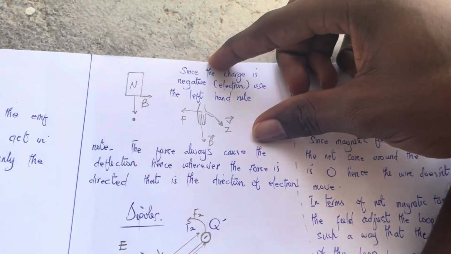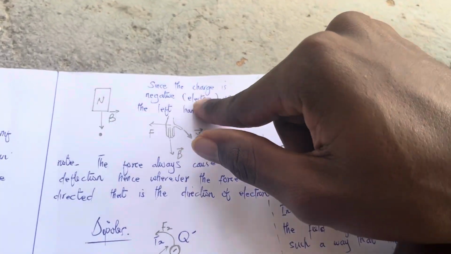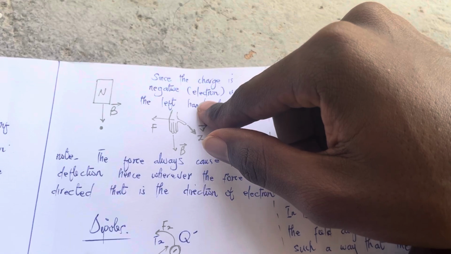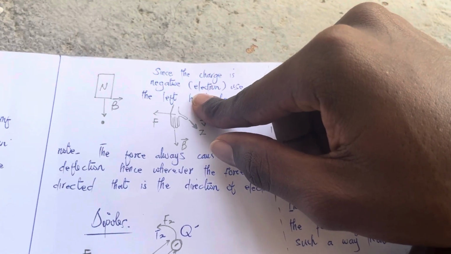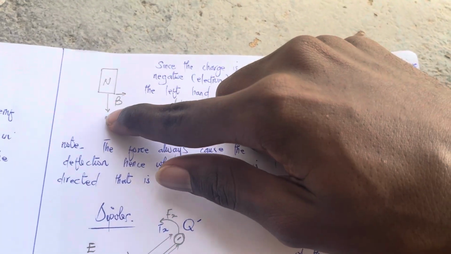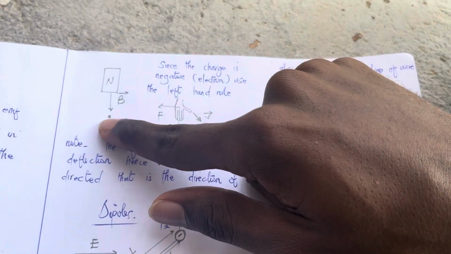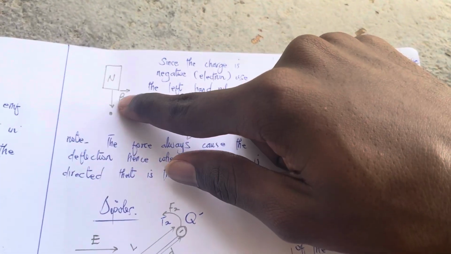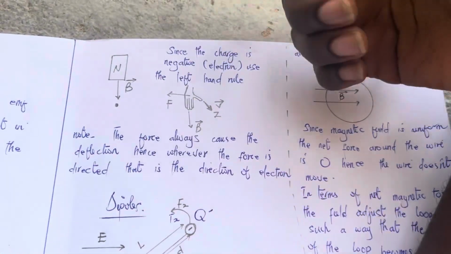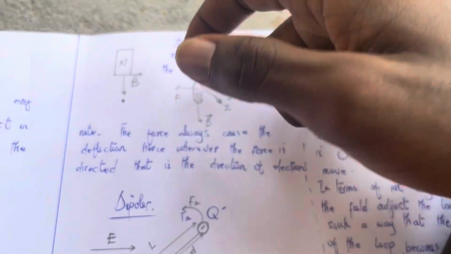So for questions like this, it means that you are going to apply your right hand rule or your left hand rule, depending on the charge. Here the charge is negative, which is an electron. So you are going to use your left hand. So if you are using your left hand, it means that we are going to apply the left hand rule. This is the direction of the magnetic field. And they are saying that the velocity is pointing towards you, which is the Z direction. We represent the magnetic field lines as your fingers, and we represent your thumb as the velocity. So the velocity is actually pointing towards you.